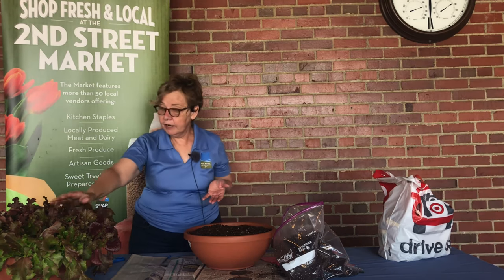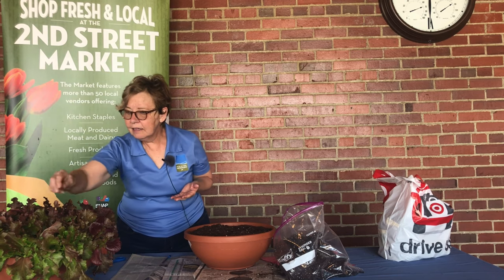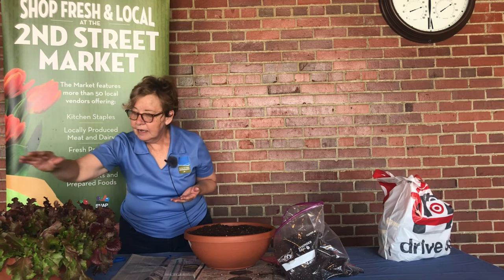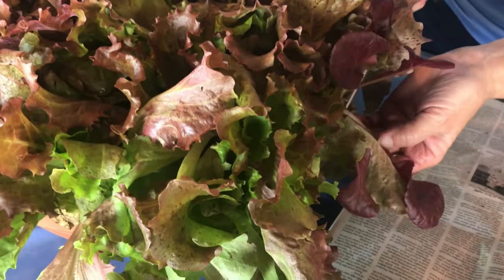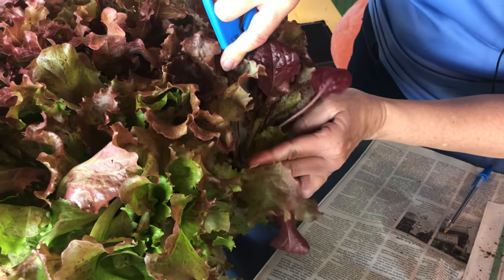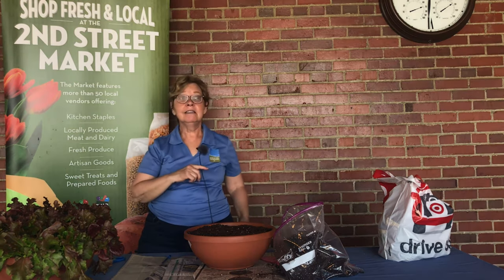In our finished basket over here, this has been going for about four weeks, and you can tell it's extremely full. You can barely see the difference between the reds and the greens now because they've grown so full, but we do have green and we do have red — and that makes it just delightful. When you start to harvest, come over to the sides and take scissors or your fingers and just snap off these little bits, going from the sides to the center. As you leave blank spaces because you've picked the greens, go ahead and reseed. You can keep this going all summer long — what a treat from a tiny bowl, some soil, some seeds, and all your ingenuity.